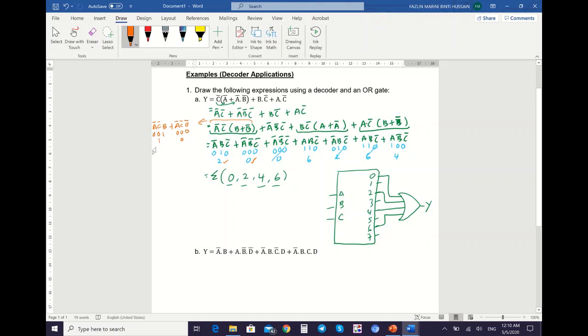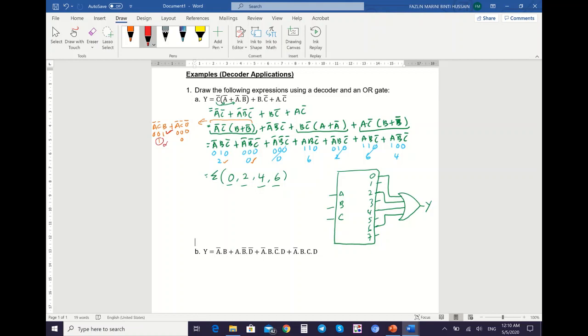You can write the binary as 0, 0, 1. The representation of binary is actually correct, but the decimal is wrong. The decimal value, this is wrong; the binary is okay. So that's why for this conversion I want you to write the variables following the sequence of the variables, starting with A, B, C, and if you have four variables, then A, B, C, D. So that is our first example.